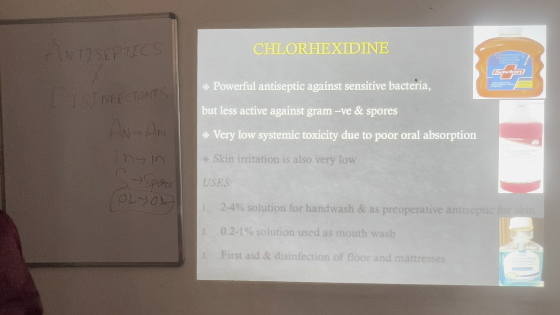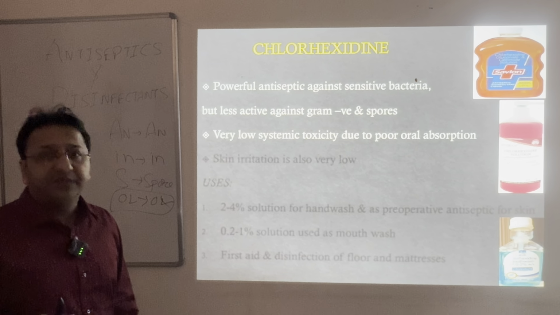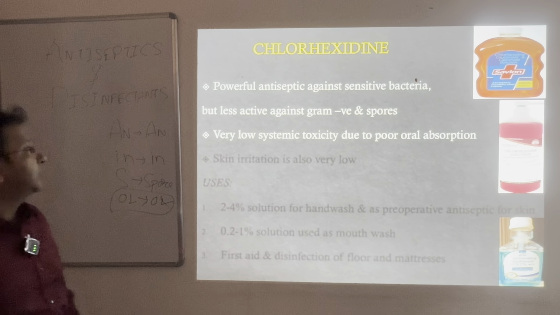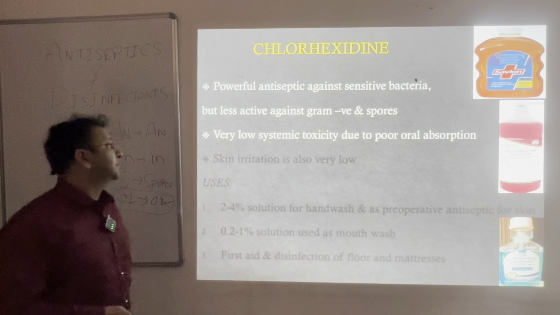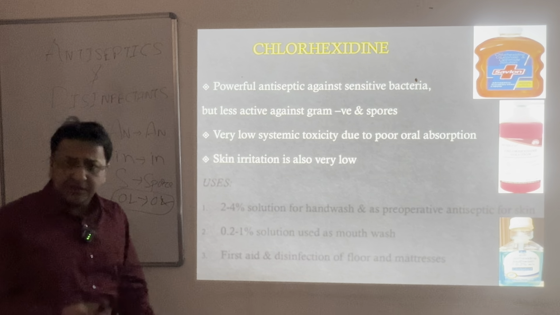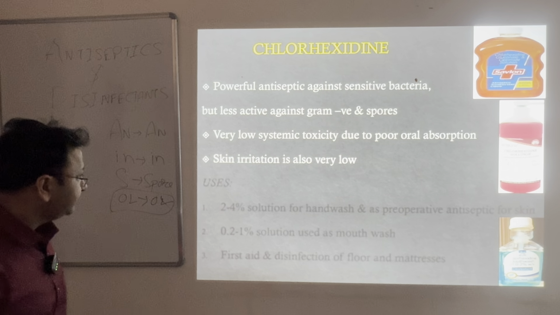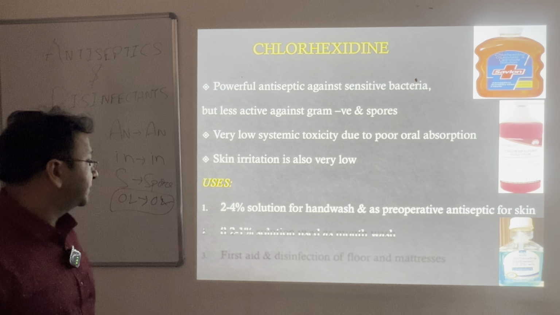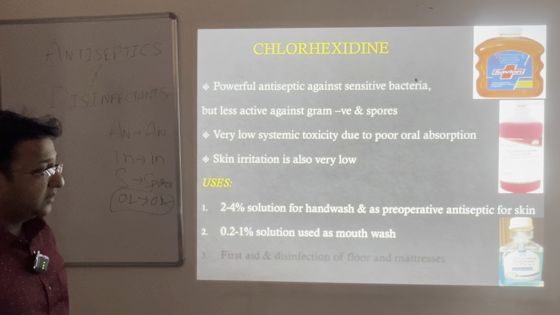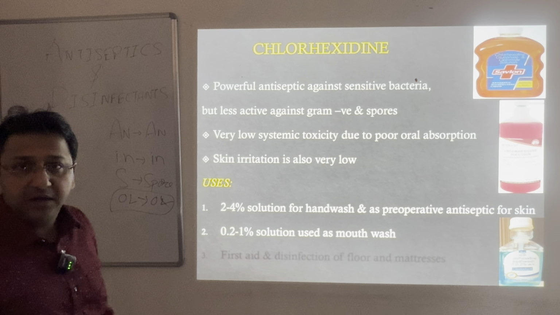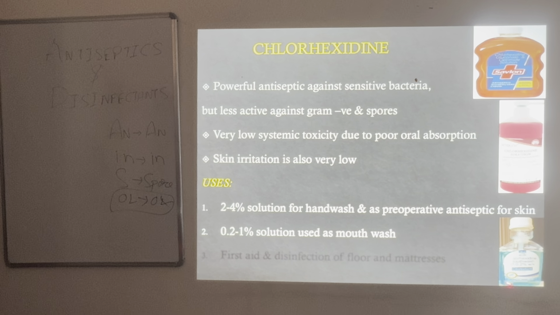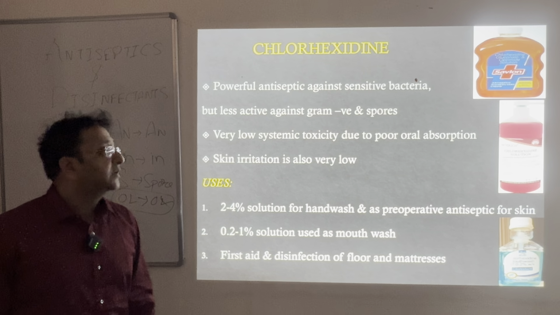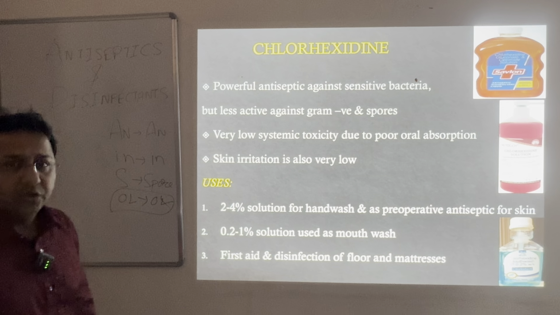If you ingest chlorhexidine by mistake, it will not get absorbed from your intestine or stomach, so it has very low systemic toxicity. Skin irritation is also very low, that is why we can apply it on our skin. It has various uses. It can be used for hand wash, as a perioperative antiseptic for skin, and as a mouthwash; I think the dentist has prescribed you chlorhexidine mouthwash. It is also used for first aid and disinfection of the floor and mattress. We use the Savlon also to clean our floors.